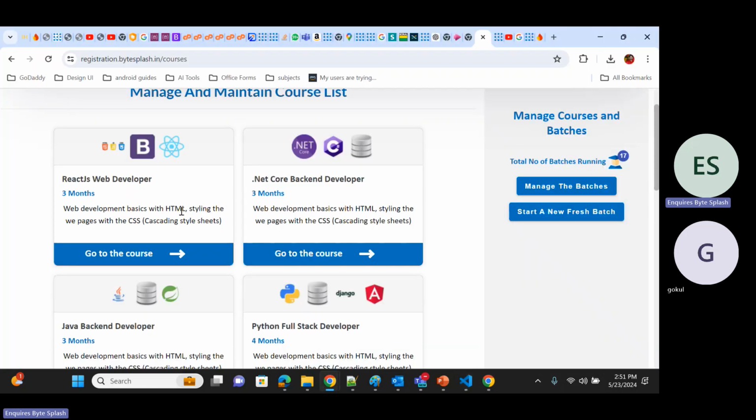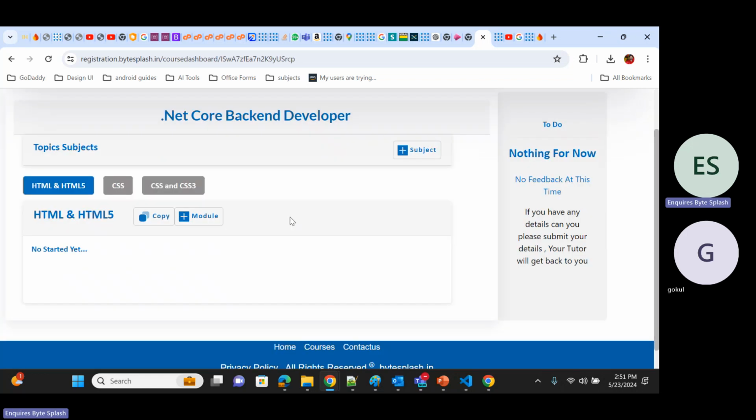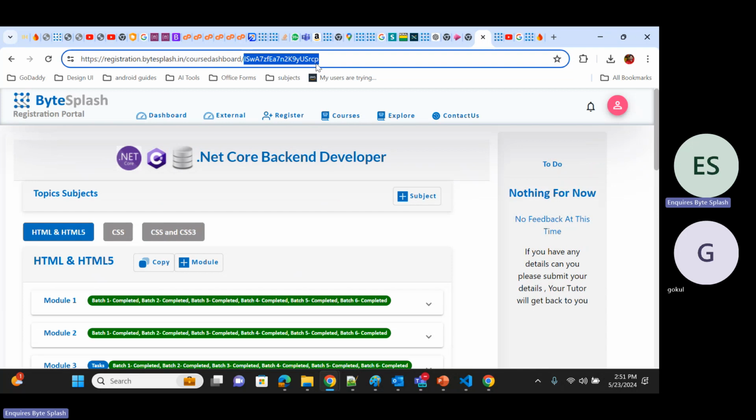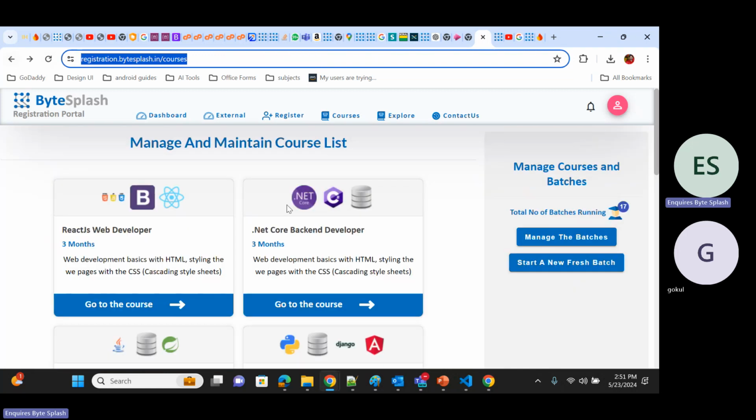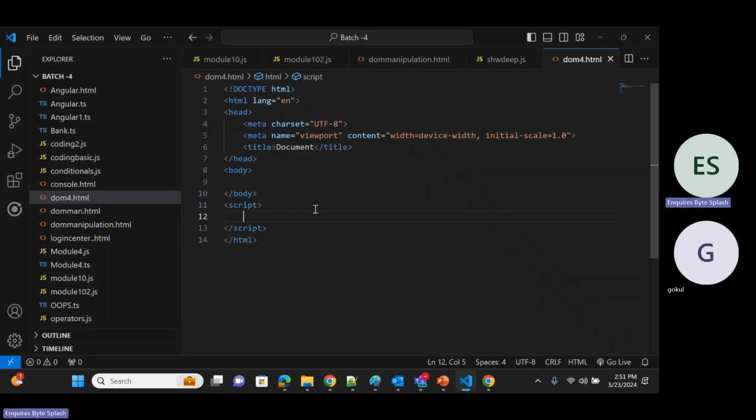Just analyze it. What all parameters do you have here? Course name, duration, course description. 3 properties for every course. And put ID also, because if I open it here, it is the course ID, right? Based on that, we'll fetch the data. So course ID also. Now let's build the object. Objects. First we'll create objects.